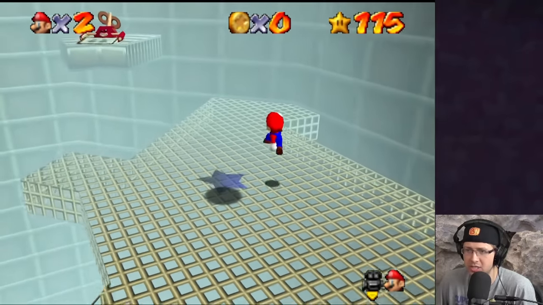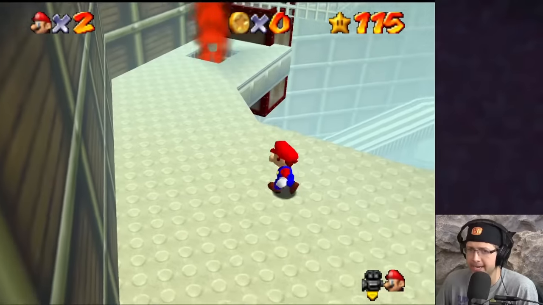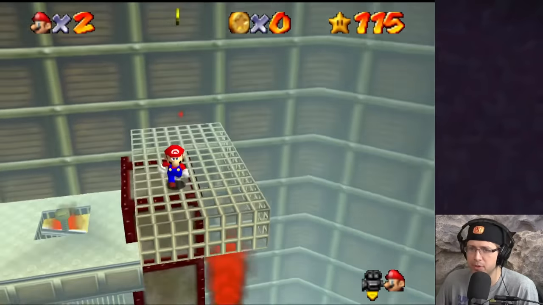What do we even want to do next? All these stars are hard. There is no let's do the easy one. No, they're all hard. I kind of want to climb all the way to the top, so I'm gonna have to do that again. We'll go from top to bottom. Let's just do that.